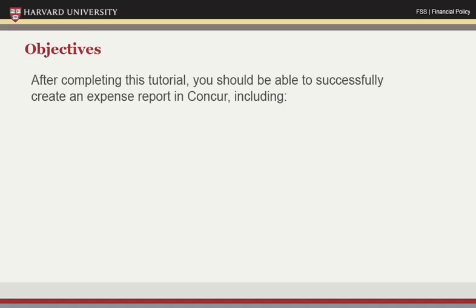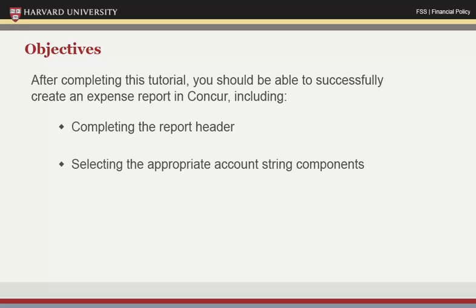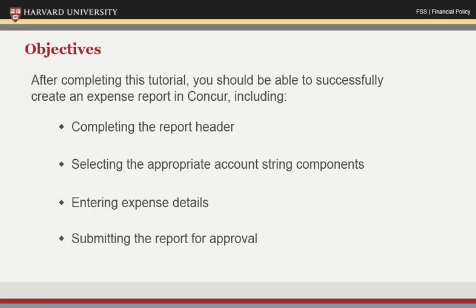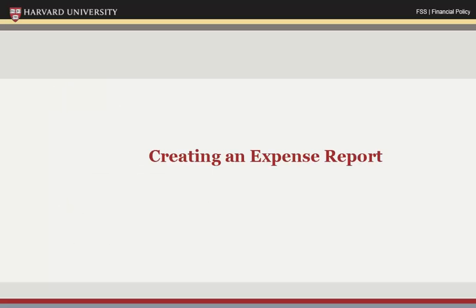After completing this tutorial, you should be able to successfully create an expense report in Concur, including completing the report header, selecting the appropriate account string components, entering expense details, and submitting the report for approval. The following demo will walk you through the basics of creating an expense report in Concur.